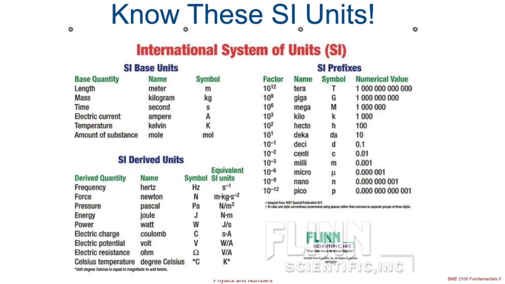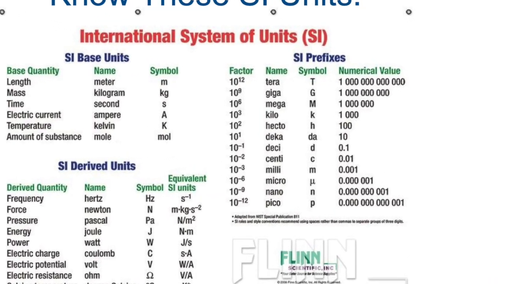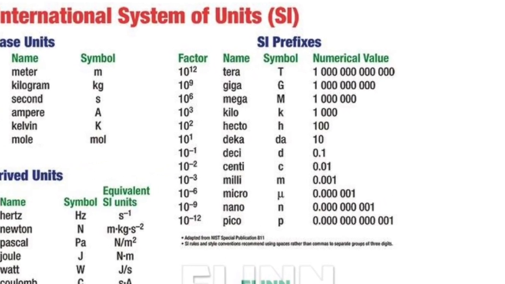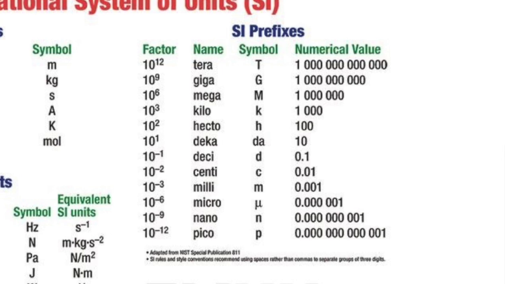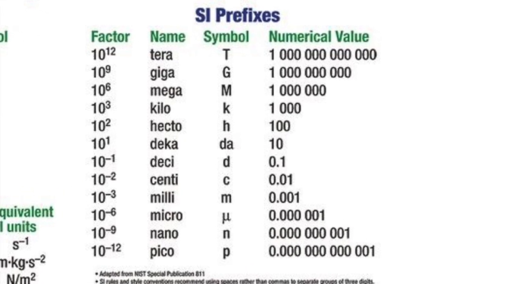So there's no point in expressing my height in terms of microns. A micron is 10 to the minus 6 meters. Similarly, there's no sense in expressing the size of a virus in terms of meters, because you'll end up with this crazy exponent. So what we want to do is find the right prefix to bring the numbers down into the range that makes sense.